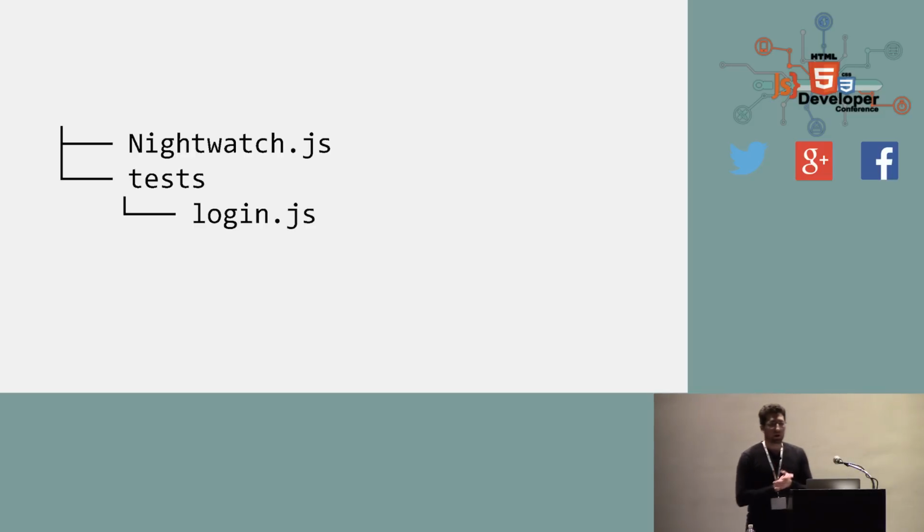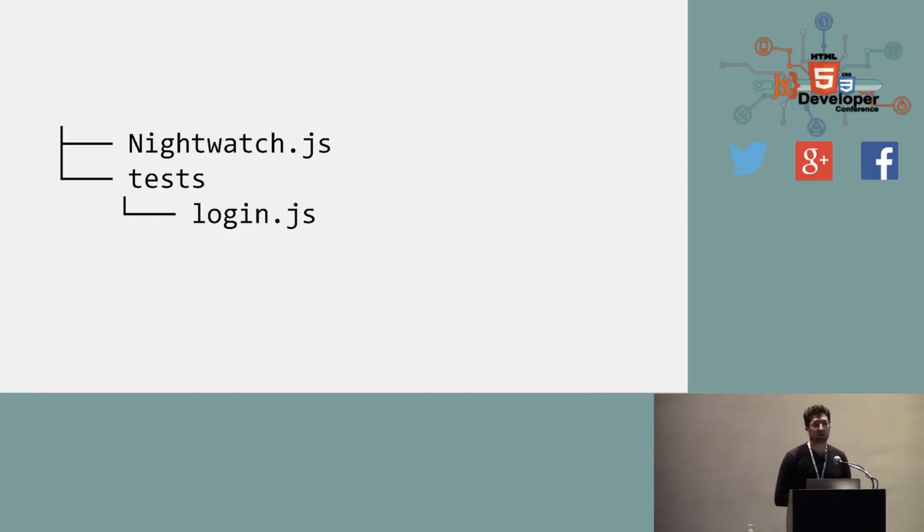OK, so going back to our simple example, let's look at how we would actually implement a functional test to test this user scenario of logging into a website. So first thing we'll look at is our project directory structure. You could, of course, if you're already building your web app as a Node.js app, just store your test files in the same repo or the same directory structure as your project. I personally like to separate it out. So my projects start pretty simple like this.